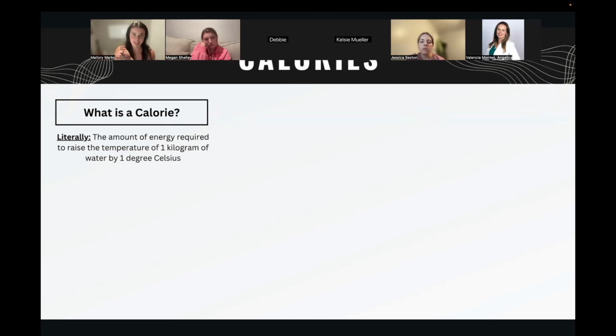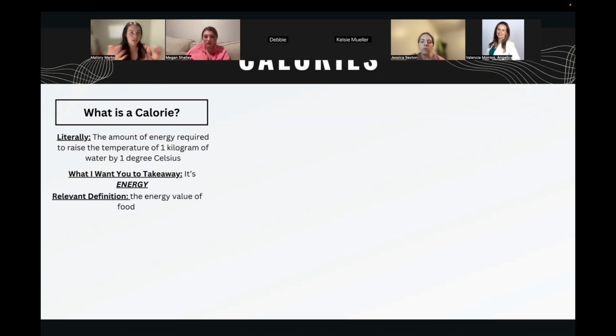That probably doesn't really mean a lot to you, because that's not the lens we look at the word calorie through. But what I really want you to take away from this definition is that calorie is energy. In the literal scientific sense, it's the energy required to raise the temperature of water, but it's energy, right? So the relevant definition when we're looking at it through the lens of nutrition is the energy value of food.